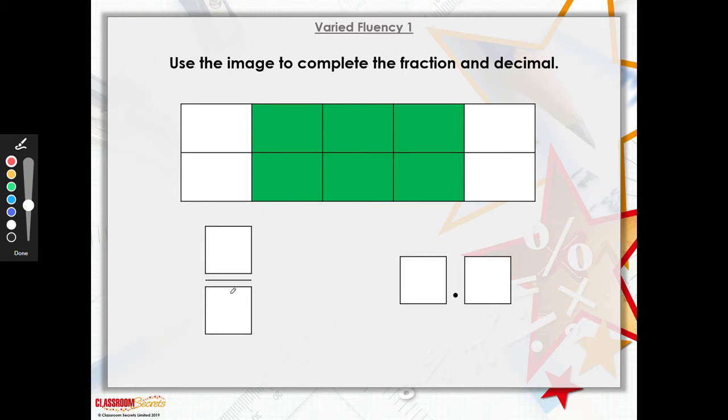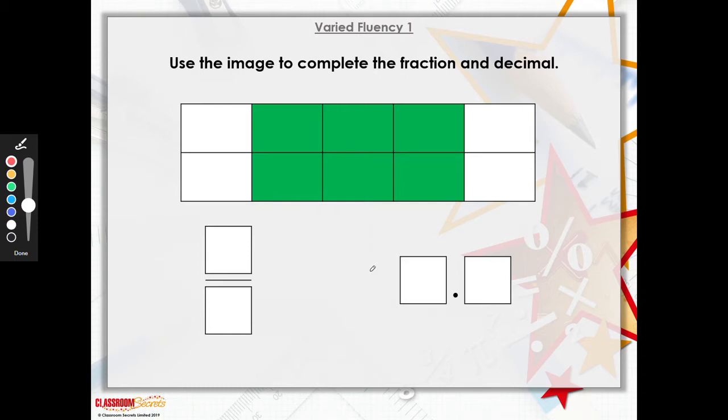But Mr. West, how do I convert that into a decimal? Well, believe it or not, it's quite straightforward, because remember, we are now going below 1. So if this was one whole chocolate bar, I haven't chopped it up. I have one whole chocolate bar, but then I've chopped it up into 10. So now I've chopped it into tenths. I no longer have one whole chocolate bar because I've chopped it into smaller pieces.